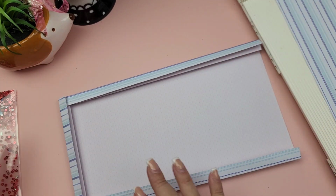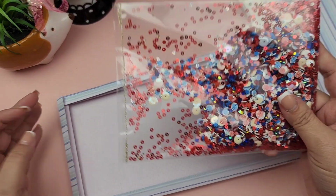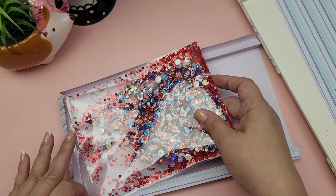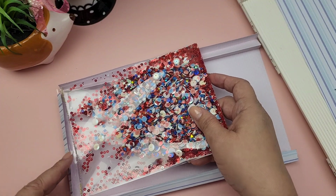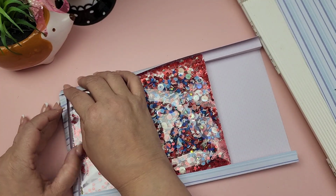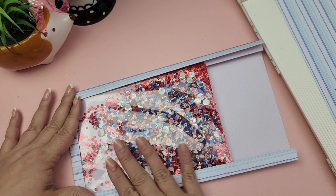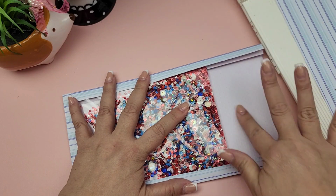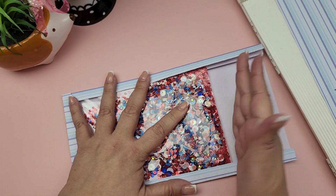You are ready to adhere it. This pouch right here, your shaker pouch, is going to fit in here. And that stitching that you did at the bottom is going to be hidden in here. So just like that. This will become our little flap, our little closure.